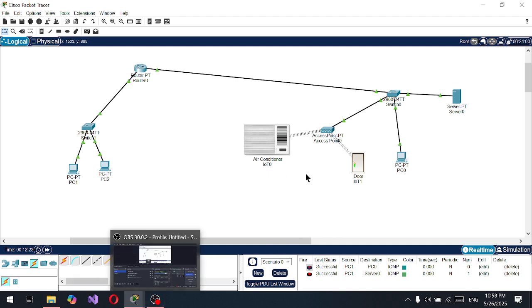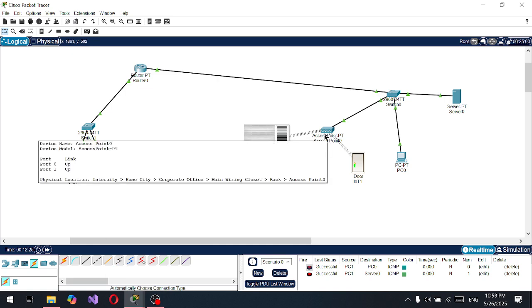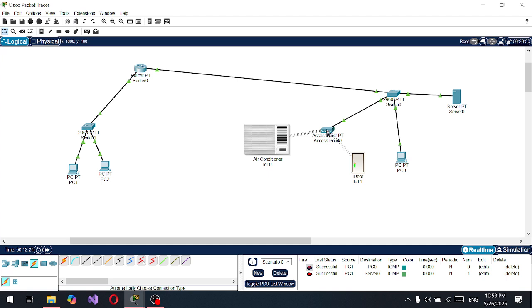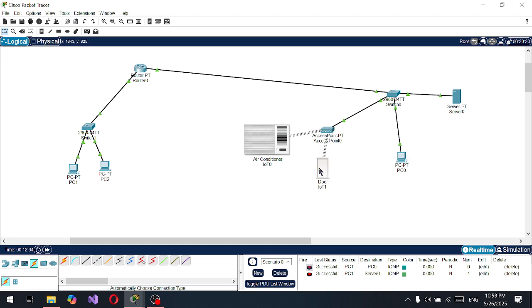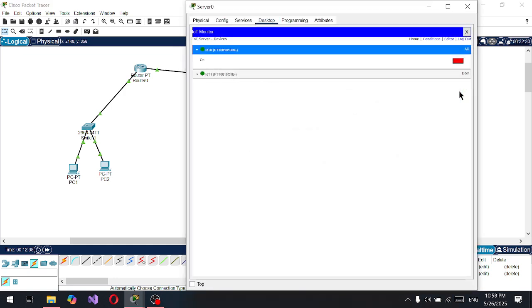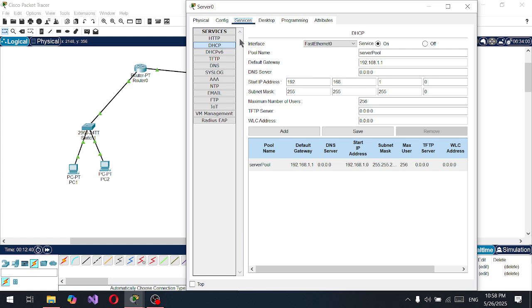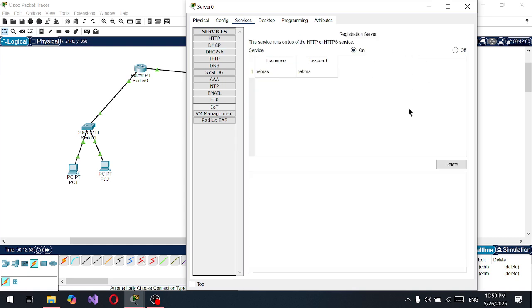That's it for IoT. जैसे कोई रिकैप, आपने अगर कनेक्ट करना है ना, कनेक्टिंग इज स्ट्रेट फॉरवर्ड, आपने SSID यूज़ करनी है, ठीक है. लेकिन if you want to control your devices, उसके लिए you have to set up an IoT account on your server, ठीक है. Go to services, you DHCP pool on करना पड़ता है, गेटवे देना ज़रूरी है, वरना आपकी कम्युनिकेशन नहीं होगी, ठीक है. गेटवे देने के बाद you can go to IoT, you can turn this on, ठीक है.